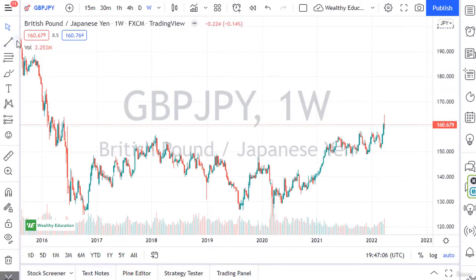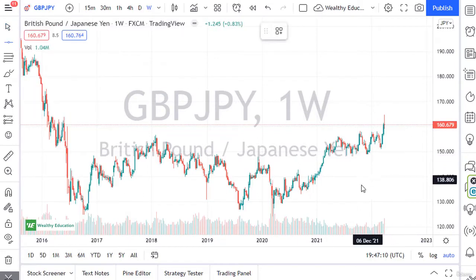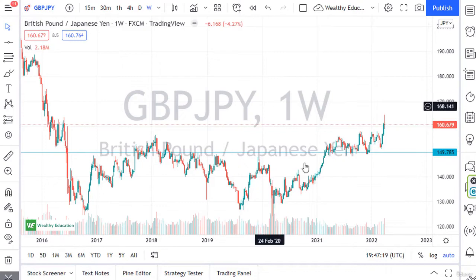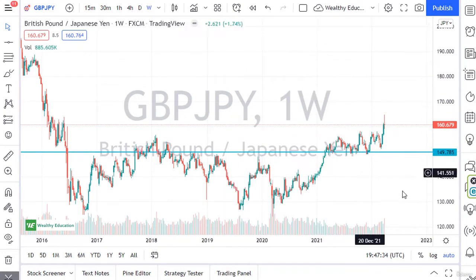You can click on this line tool over here, and you want the horizontal line. And what you're looking for is an area that seems to have a lot of buyers at, like right here. But notice something. Over here, there's a lot of sellers. Notice that we have sliced through it a couple of times. It's not like the wall of death. It's not that you can't go through it. It's just that traders are attracted to it.